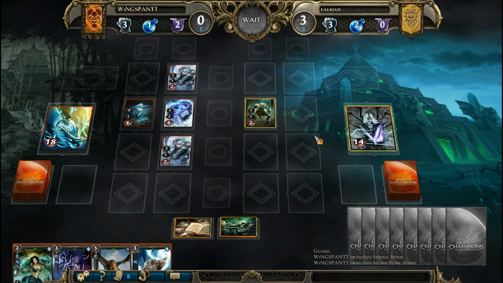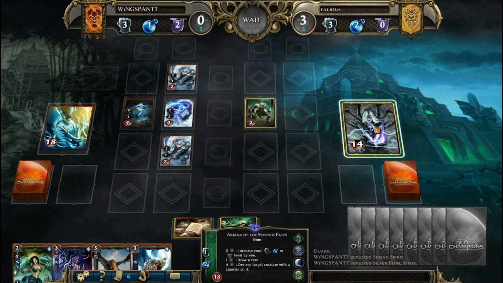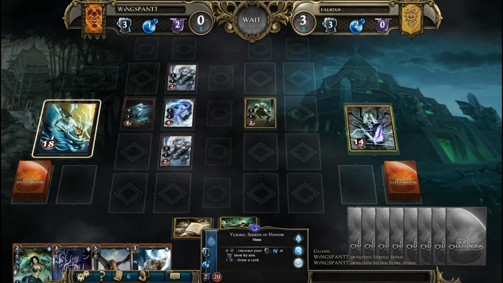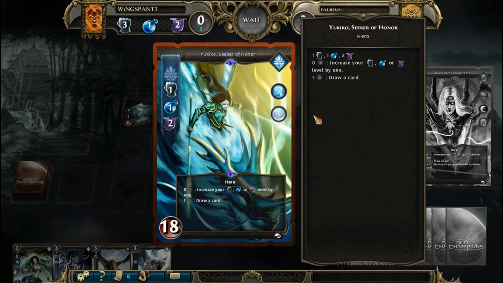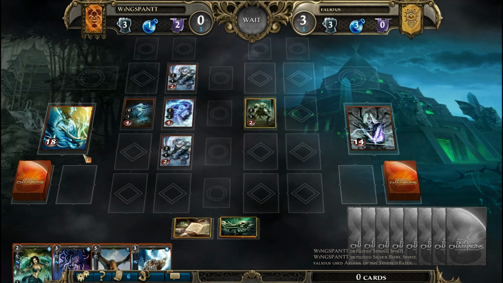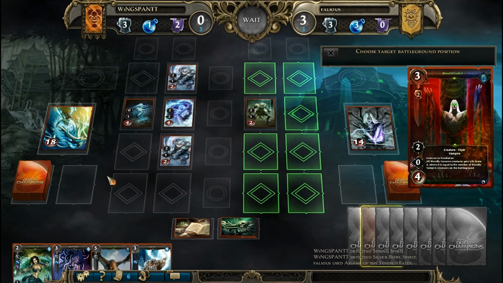Now I'm kind of afraid. I'm very afraid because I have really no clue what my opponent's deck could do. And the fact that this thing has an ability to destroy any target creature with a counter on it makes me feel like once counters start coming onto my creatures, I should be afraid. Because my gal here, she's great and all, but she doesn't have any special abilities. She's just a very basic hero. 20 life, an ability to just increase one of these stats every turn.